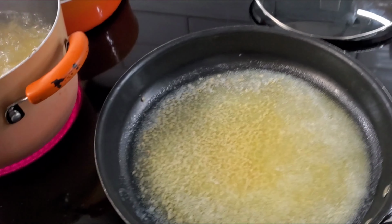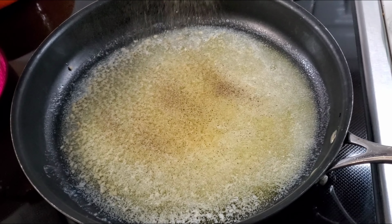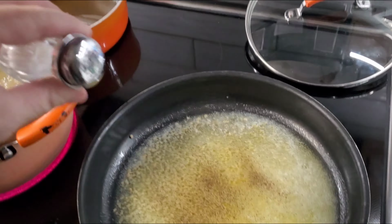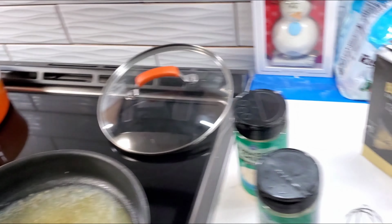All right. Well, we got the butter melting, garlic in there. We're going to add a little bit of salt and pepper. Just a dash. And a little bit of salt. This is salted butter, so you don't need a whole lot of salt.